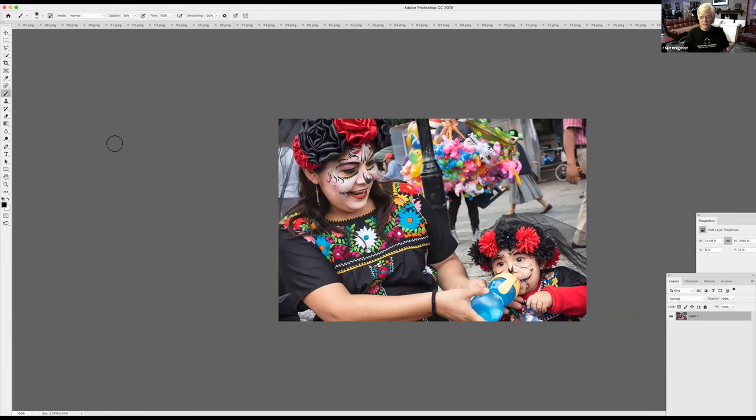Here is the Day of the Dead festivities in Oaxaca, Mexico. The Day of the Dead is a festival that goes on for about a week. But the primary days are Halloween, November 1st and November 2nd. And the tradition is that on November 1st, the spirits of the dead come back to visit the living. And the families will spend all day in the cemeteries, supposedly communing with the spirits. On the 1st of November, that's the day that the dead children are supposed to come back. And the 2nd of November is the day that the adults come back to visit the world.